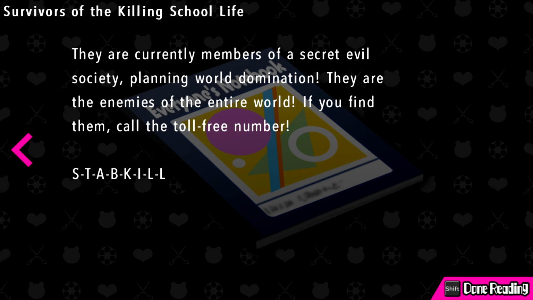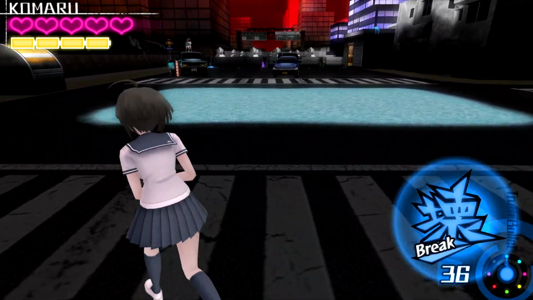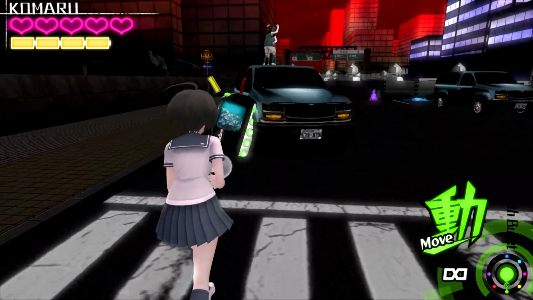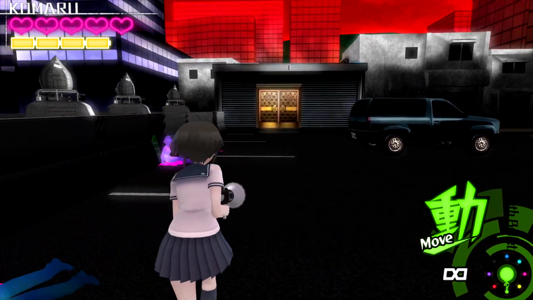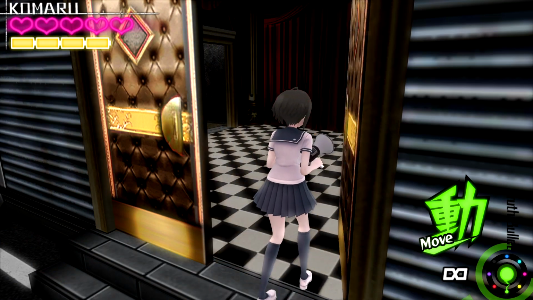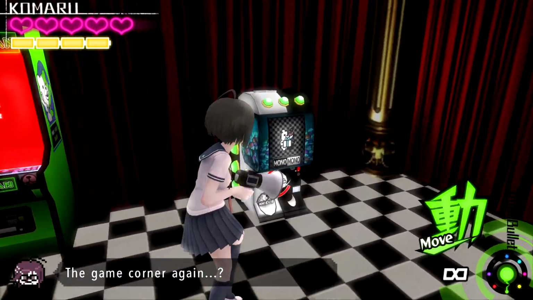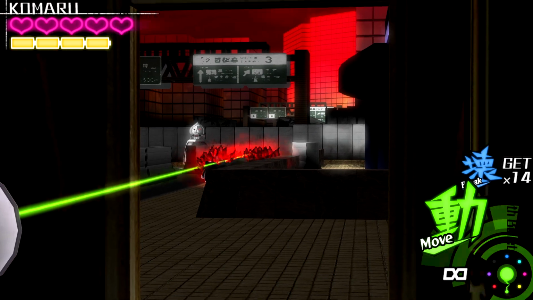STABKILL. Again, Future Foundation being painted as the enemy right now, and even the survivors of the killing school life being treated as such. I believe that is everything in the city, so we can now head on to another challenge. The game corner again? And yes, it's our best friends waiting through there.